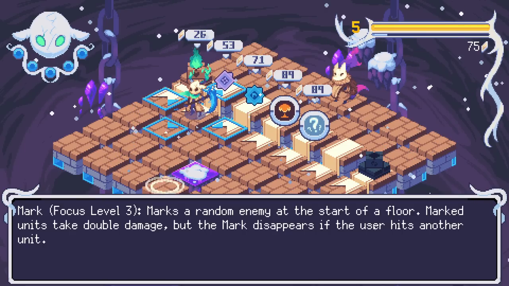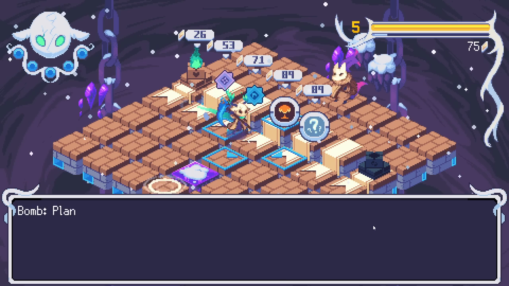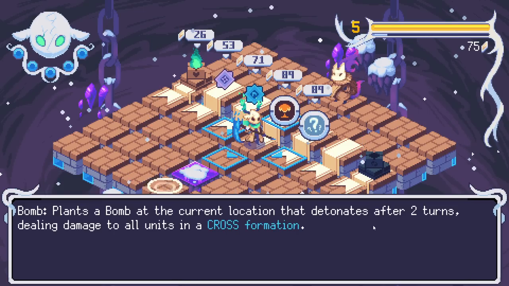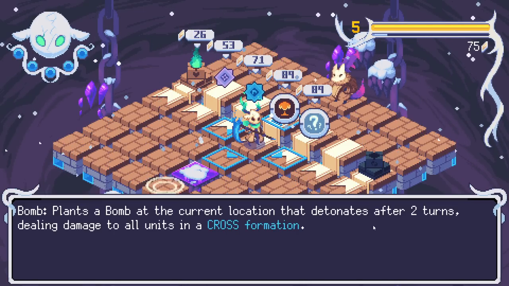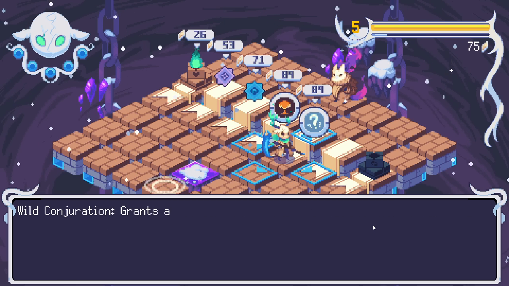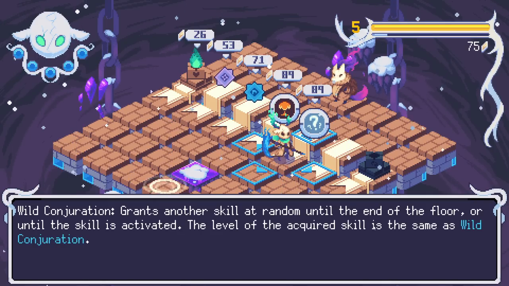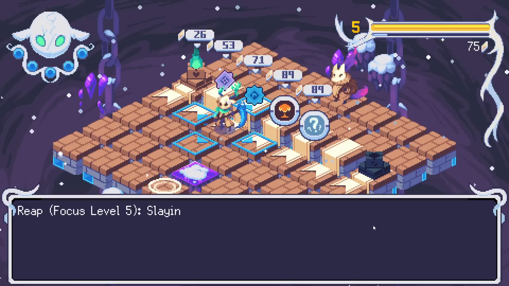Because enemies have either 1 or 2 life, so this does either something or nothing. 50% of the time it does nothing. Plants a bomb at the current location that detonates after 2 turns, dealing damage in the cross formation. Well, this can hit me too. It says all units, so this will box myself in and let me die, you know. Plants another skill at random until the end of the floor, or until the skill is activated. The level of the acquired skill is the same as the wild conjuration.